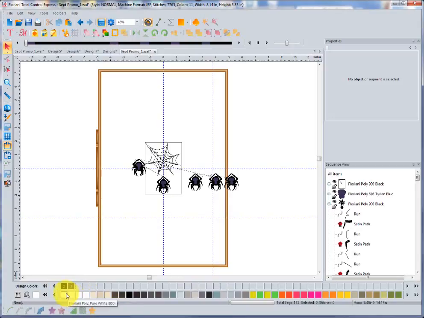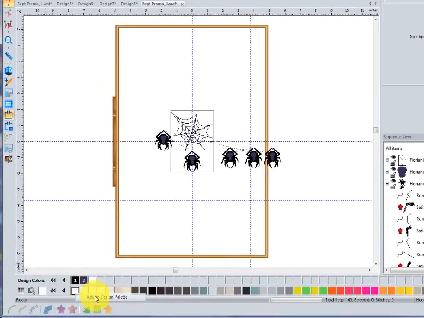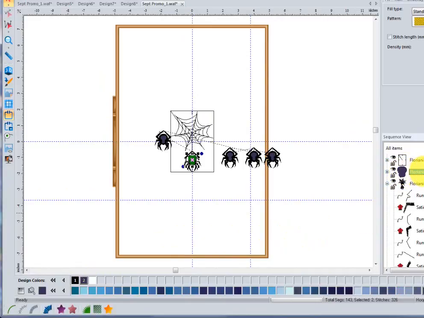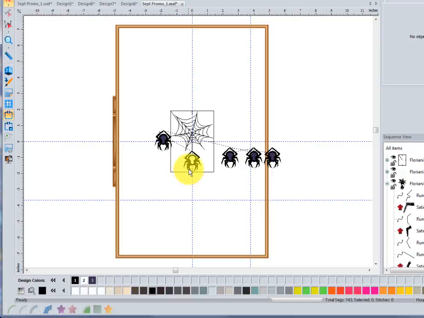You will notice that above this thread chart you have design colors, and these are the colors that are currently being used in the design. So right now there's a black and a blue, 616. If I wanted to add this white to the design colors, I can right mouse click on that white color and add it to the palette, and you can see it shows up there, because I might want to take this color blue, have it selected here, and this one, and I could left click on the white and it will change the color.